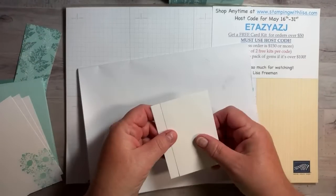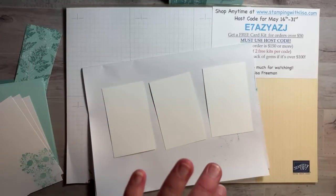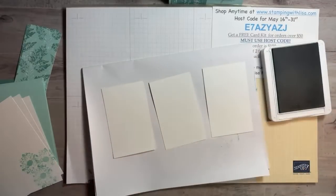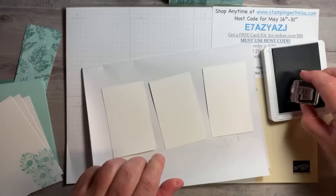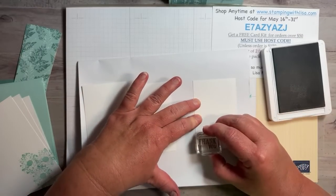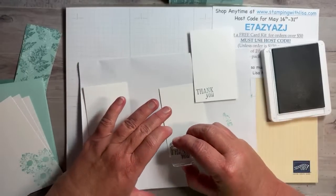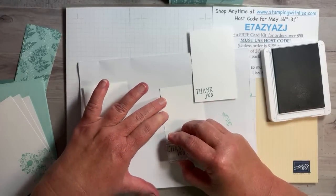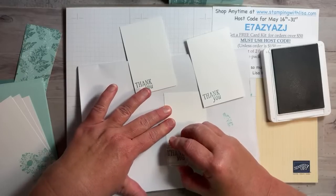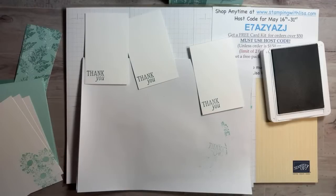Now we're gonna do the front. So the front, we're gonna do the same thing on all of them. So I'm gonna start with the words. They're gonna go right down in the bottom corner and hopefully I'll get these straight. I don't know why mine looks so crooked. That still came out crooked. I don't know why I've got it on here straight, but it just looks crooked. Okay. And that one came out a little crooked. All right, so there's my words.